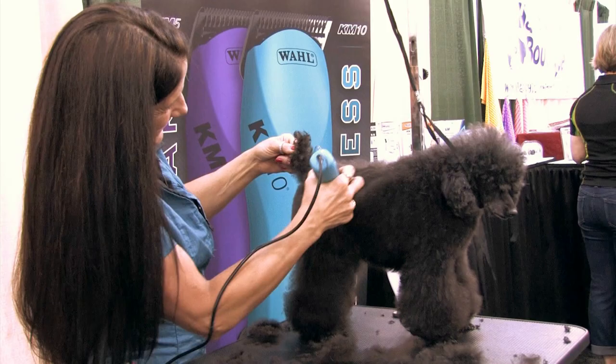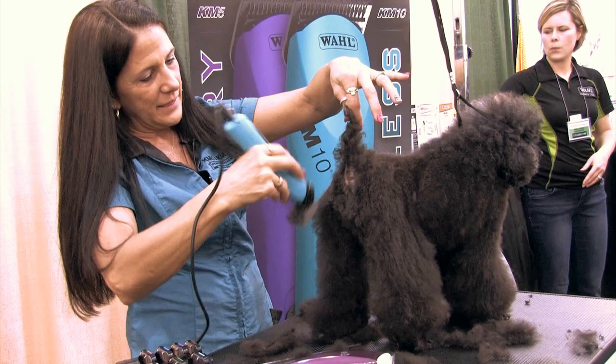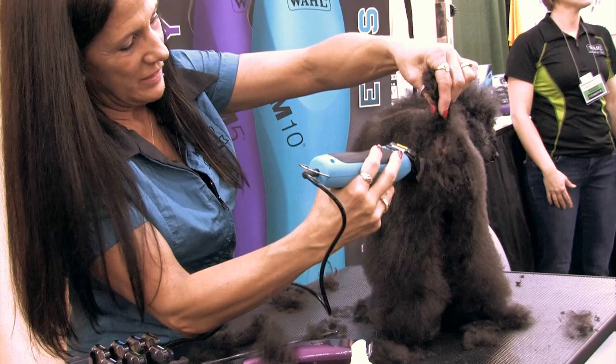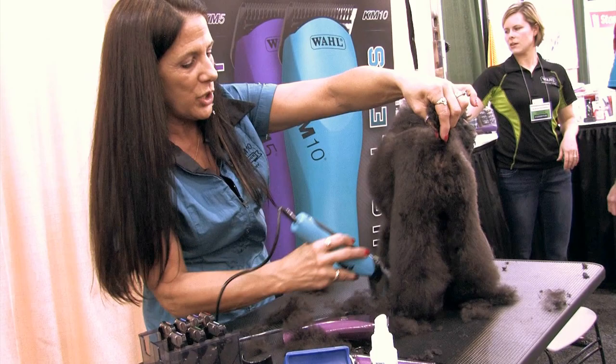So, same thing on this side. I'm gonna come down when I get to her tail. I'm gonna go off to the side. It's okay, girl. And see, because you want this to be a parallel line, you can just take your clipper and draw that nice line all the way down. And it is going to save you a lot of scissoring time.